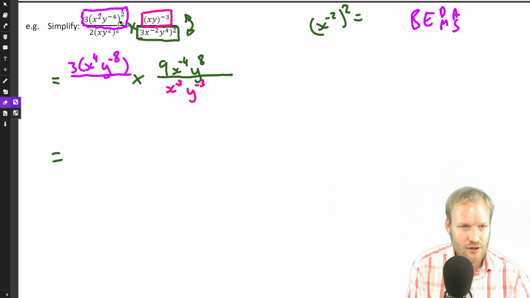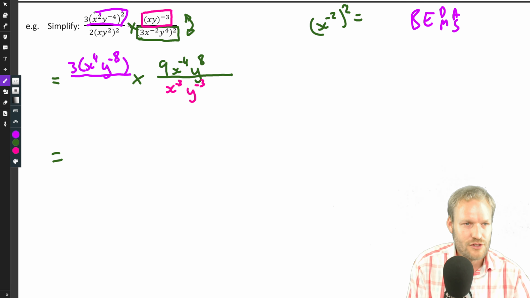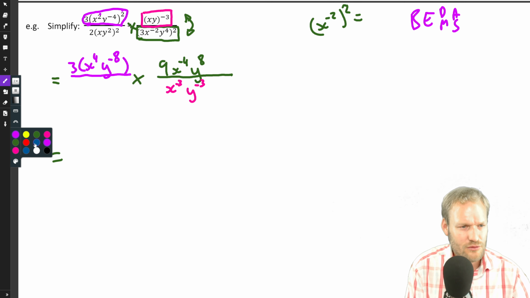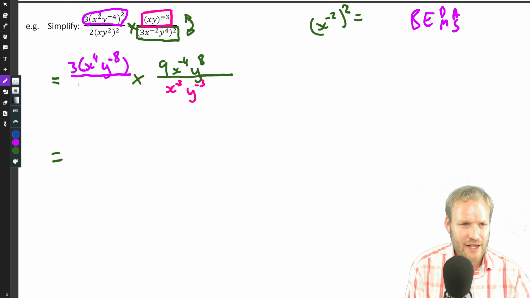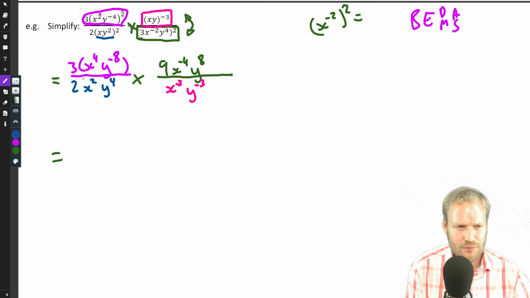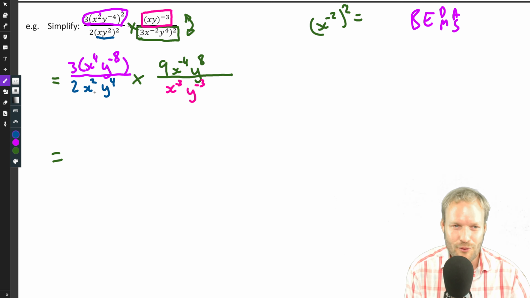The denominator, which I've covered up a bit, so I'm just going to move that over there, but I do want to keep those colors coordinated, is, well, what's a good color? Blue, let's go there. Again, the squared only applies to this part in the brackets. It's not the 2 that's being squared. So we've got x squared, well, that's just x squared. And y squared squared, well, 2 times 2 is 4, so that's y to the 4. Now, I didn't put the brackets because they're not actually doing anything. So that just feels a little bit simpler. It's only one term, but you could have the brackets there if you wanted to. They're just clogging up the way for me.